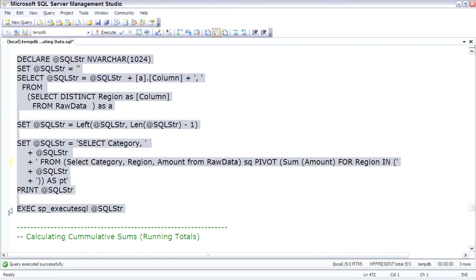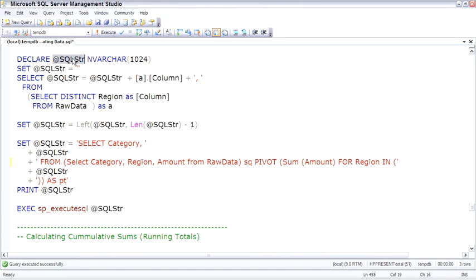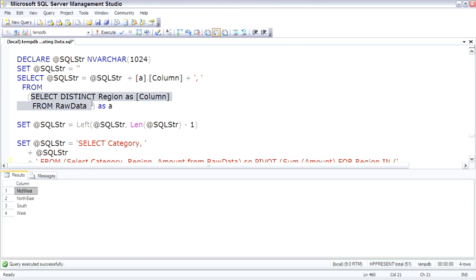To give a brief explanation of how this works now that you've seen the result, here's a variable called SQL string. We're using what's called a multiple assignment variable, so the results of this subquery, I'll go ahead and execute the subquery, and you'll see it's just a listing of the columns. So the results of this subquery are appended in a comma delimited fashion to the @SQL string variable.